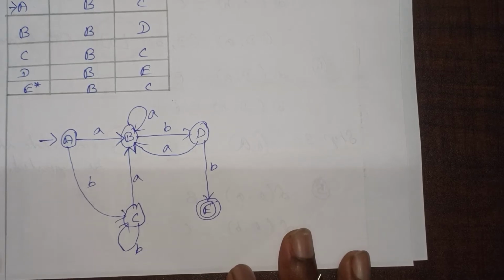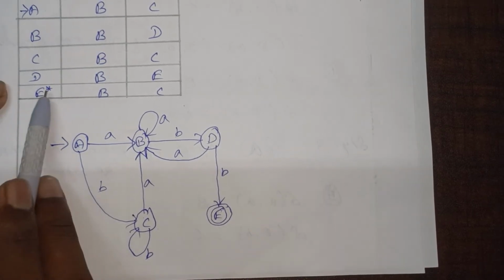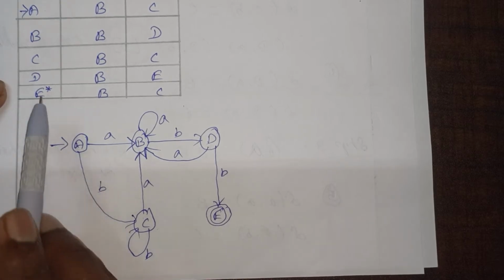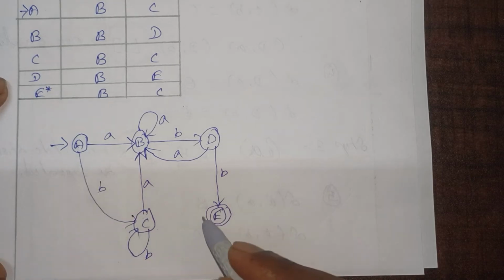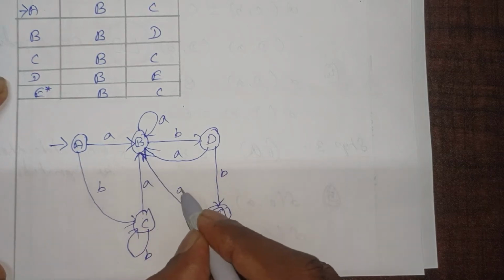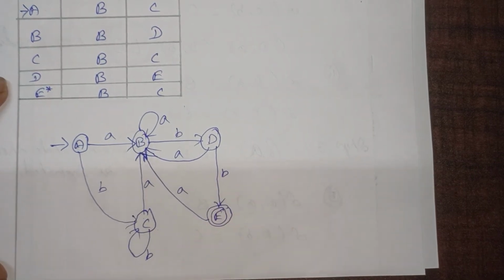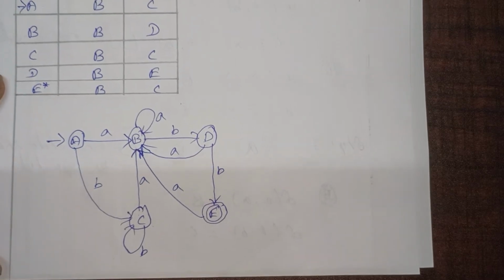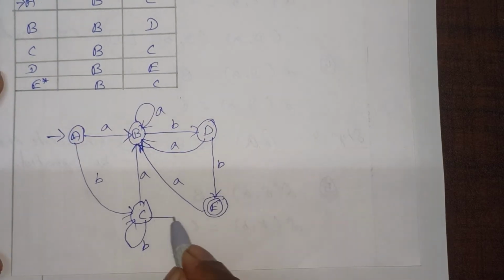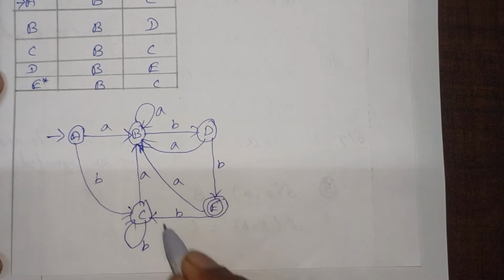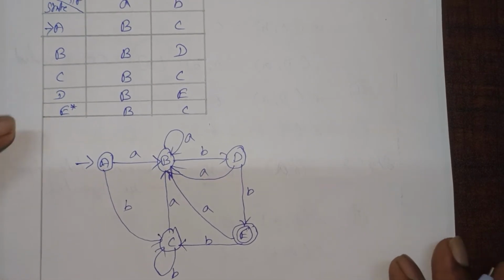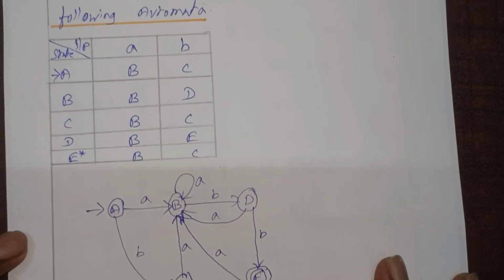This is the way you construct. And we have a final part, that is E. As you all know, E is the end state. E is taking small a and it is reaching a destination called B. And what is the final part here? E is taking small b and it is reaching C. C is very near here. So this is the first thing: you need to draw a DFA for a given automata.